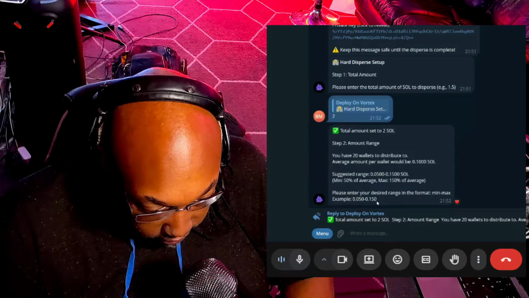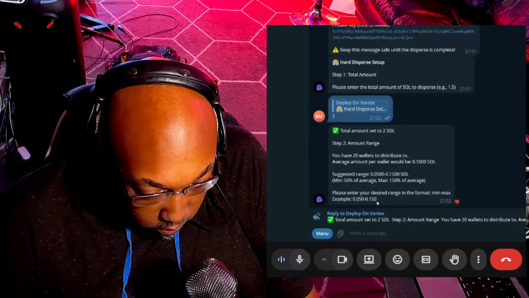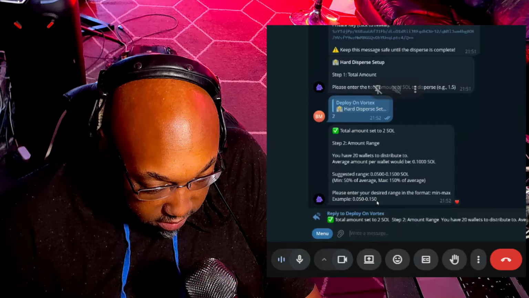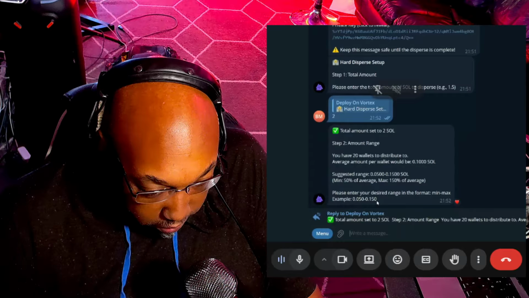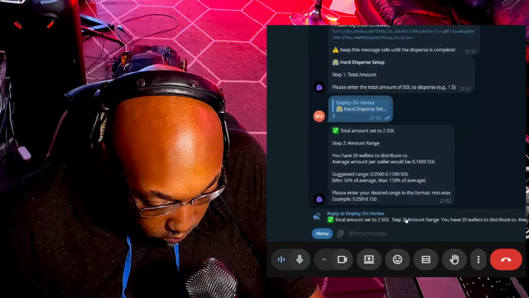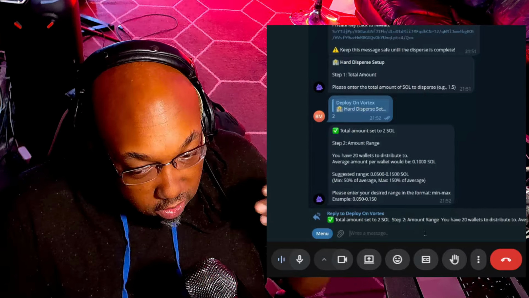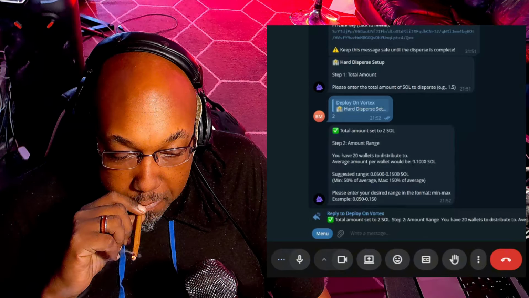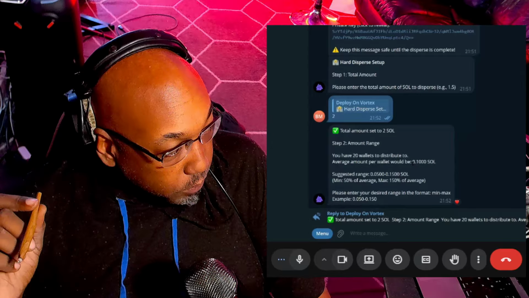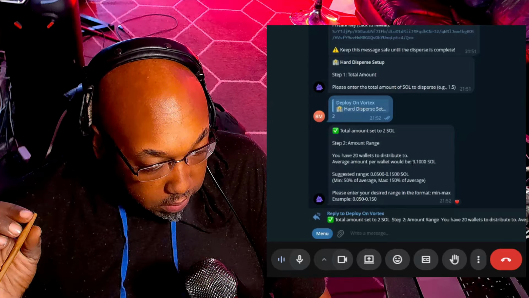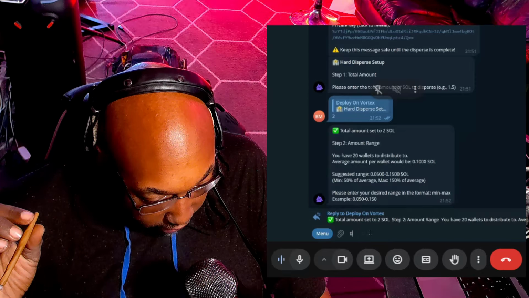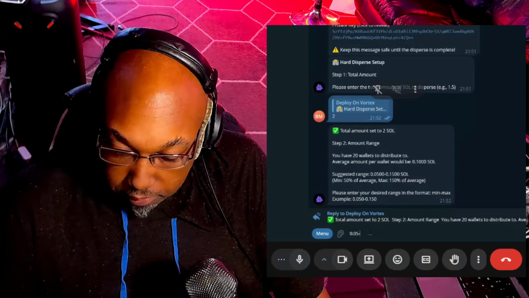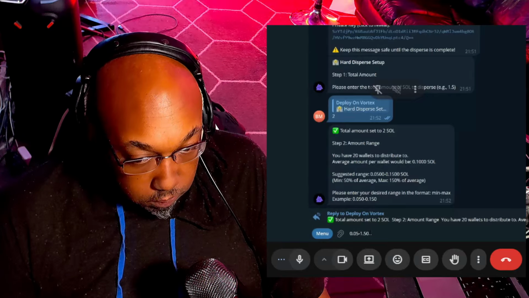0.05 to 0.10. So you might as well copy that example, just that until after the colon, which says example colon, just copy that and then paste it into the thing. So it's going to take 0.05 to 0.15 and then split that across 20 wallets. Oh, okay. So it calculates everything for you, basically. Yep, absolutely. So now go ahead and type in 0.05 and then dash 0.15.